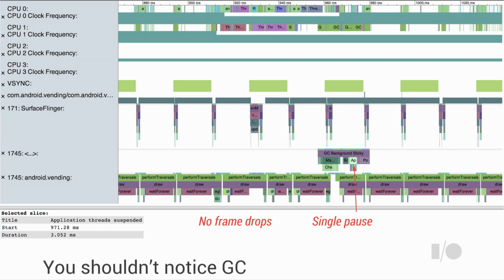The other thing that you can see on this systrace is that the back-to-back GCs that were happening in the Play Store before aren't occurring, and that's because ART doesn't suffer from the fragmentation problems that Dalvik had, and so we now treat the system GCs as something that is optional, and we only use them as a hint that we should trigger a garbage collection cycle. Whereas with Dalvik, they would always trigger a concurrent garbage collection cycle. And so there are no dropped frames here, and that single pause is measuring about 3 milliseconds. So that was a lot faster than the pauses that you're seeing in Dalvik.